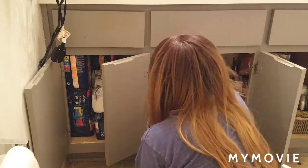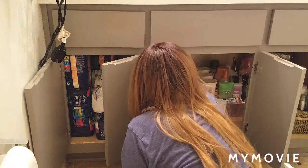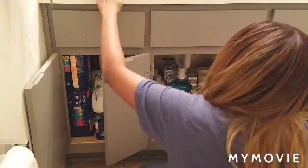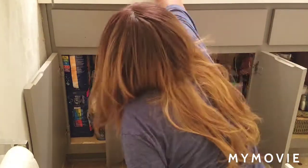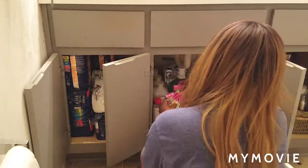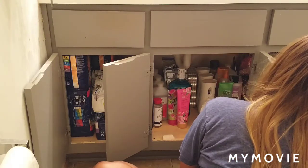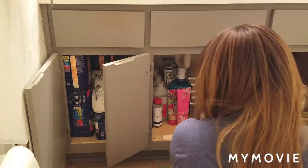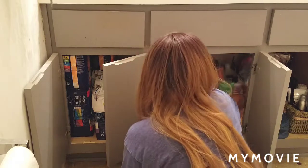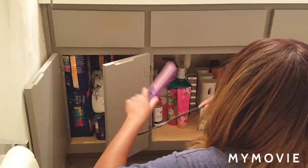Tell me guys, are you into organizing? Have you been thinking about tidying up bathroom areas, kitchen sink — especially the kitchen sink, that's definitely one area that can be tidied up most of the time. I'm just getting the last bit of things. I actually forgot I put these on top of the cabinet, so I'm figuring out whether to put them in here or leave them out on the counter. I usually try to keep everything pretty tidy on top, but sometimes it can get out of hand.